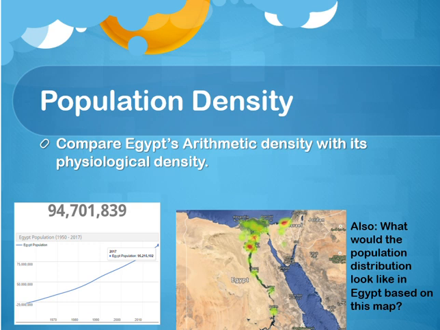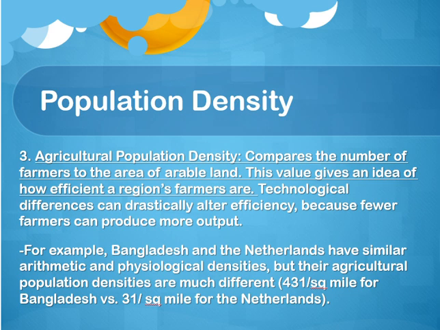If you just look at arithmetic density, it's going to appear that people have plenty of room in Egypt. The fact remains that most of Egypt is desert, is not sustainable for large-scale, dense populations. So all those 100 million people, or at least a lot of those 100 million people, have to live very close to the Nile River or the Nile River Delta. When you look at Egypt's physiological density, you can tell that actually Egypt is really crowded, right? There isn't a lot of arable land, and so the people that live there are crowded into that space. And that's why this is arguably a better measurement.